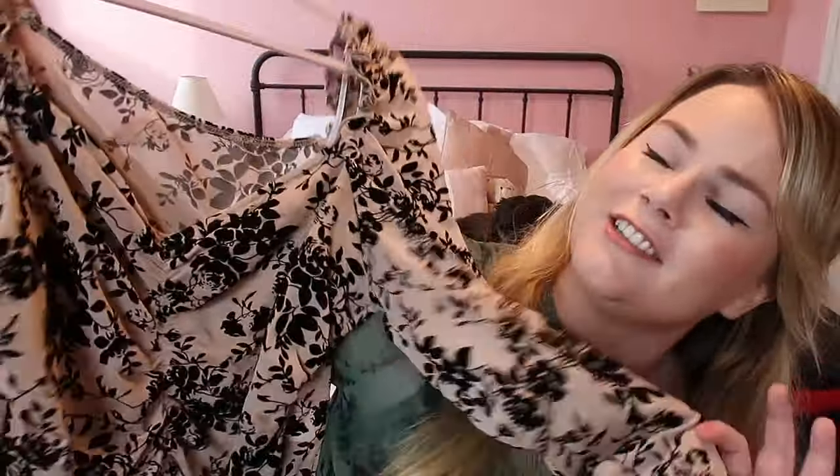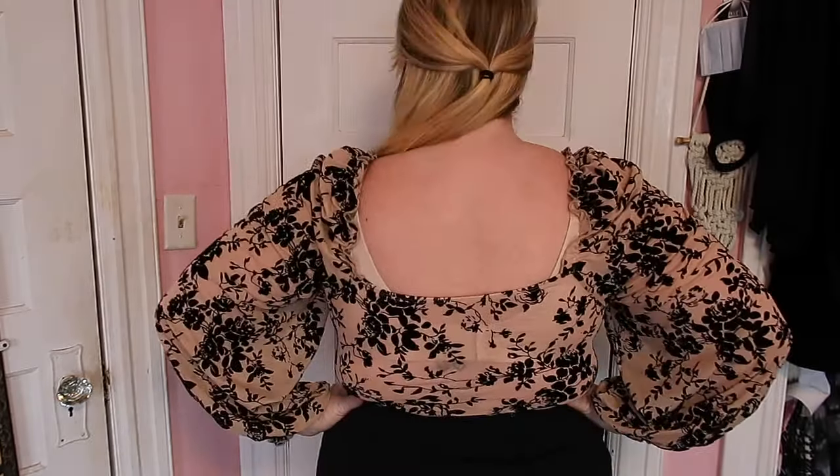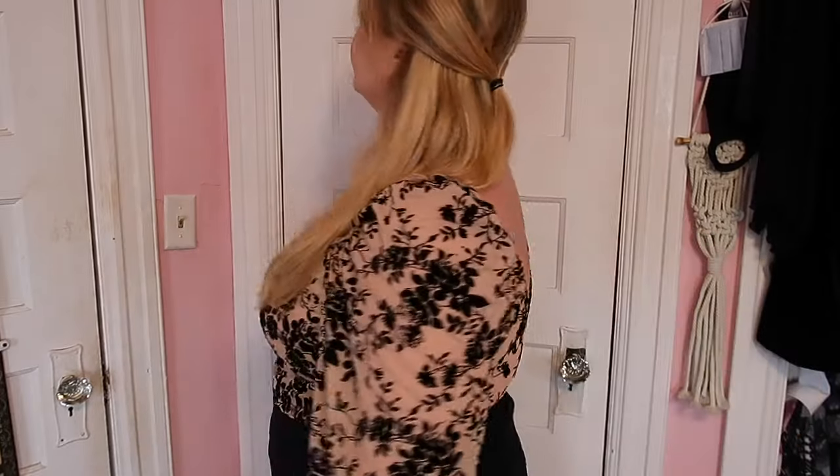You can wear this with high-waisted jeans or black trousers — I think that will be a really good mix, I just can't find mine. My living space is in a state of disarray. It's got gathers right here on the boobs like a little sweetheart neck, it just looks so good. I really love this color scheme. The back is also going to be see-through, so plan ahead. Shein does have something very similar in more of a pink color, so I have that in my cart for Valentine's Day, but it's not so Valentine's Day that you can't wear it outside of February.